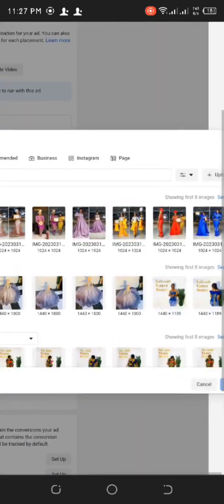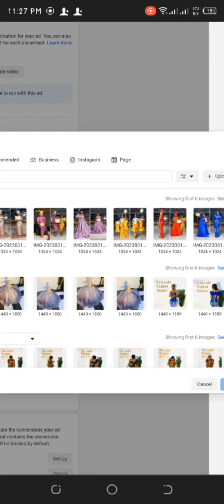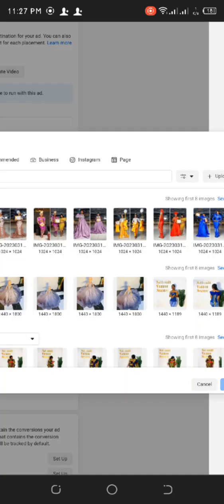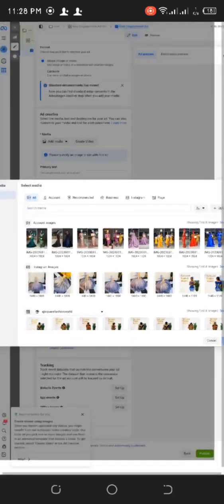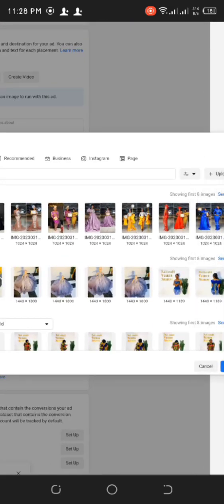from my gallery. So if I want to upload from my gallery, I'm going to come by the right hand side of the screen and click the upload button there, and it's going to take me to my gallery where I can select the picture or video I want to use. But since I already have pictures here, I'm just going to pick one here, and after picking one, I will come right beside this place and try to click the blue button. Now this blue button, because you're using your phone, it might get really difficult to click. What I advise is that you put your phone on auto rotate and then you rotate it. The button is now going to be easier to click, and it has clicked.